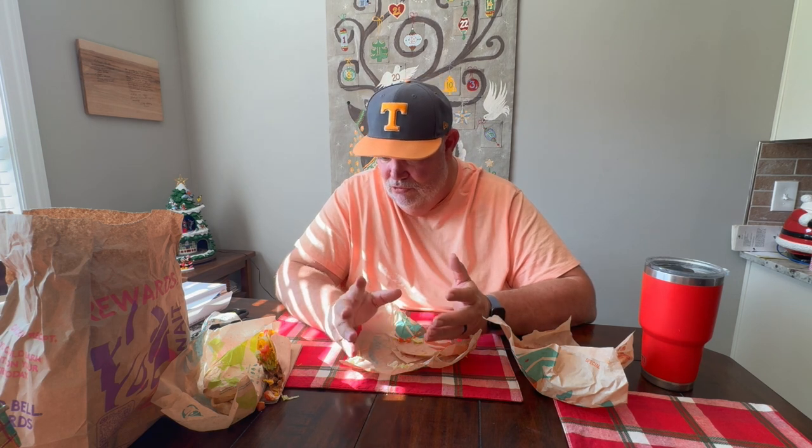The second item I'd bring back is the Mexican pizza — they brought it back not too long ago but it's gone again. Third is the chili cheese burrito; a lot of you probably don't remember it, but it was a plain chili cheese burrito, perfect late-night food after hanging out with friends. Another item — for my son's benefit — is the steak quesarita, which used to be app-only and isn't on there anymore. And if you're really old school, back when I was younger they had the Taco Bell Grande: a plain taco but much bigger, about that long and tall. I think bringing those items back would please a whole lot of people.